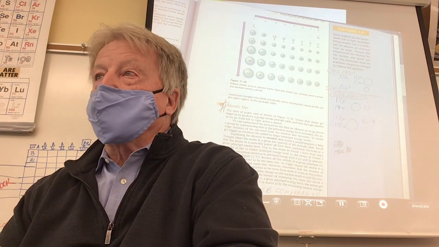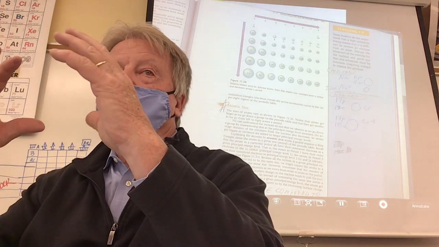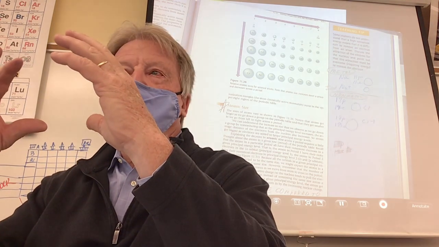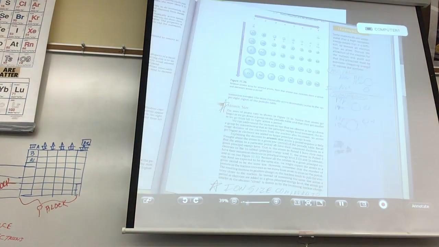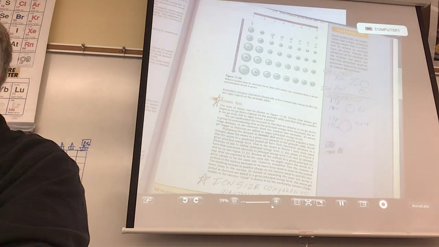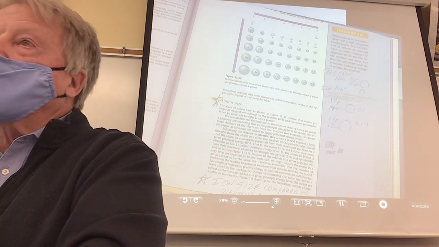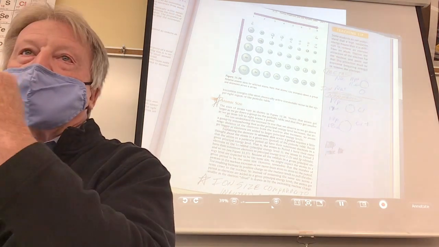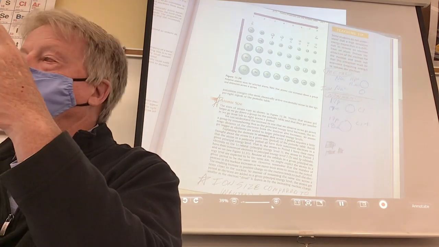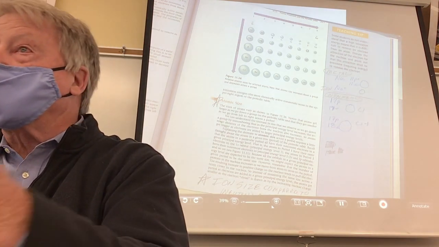How many energy levels does lithium have? 2, doesn't it? How about lithium plus one? What does lithium plus one mean? I lost my valence electron, didn't I? I don't even have a second energy level, do I? So a lithium plus one ion would be what? That'd be smaller. Matter of fact, every metal's ion is smaller than the neutral atom, because every metal loses valence electrons. Every one of them loses either 1, 2, or 3, and it loses the whole energy level and becomes smaller. So if you're a metal, the ion becomes smaller.